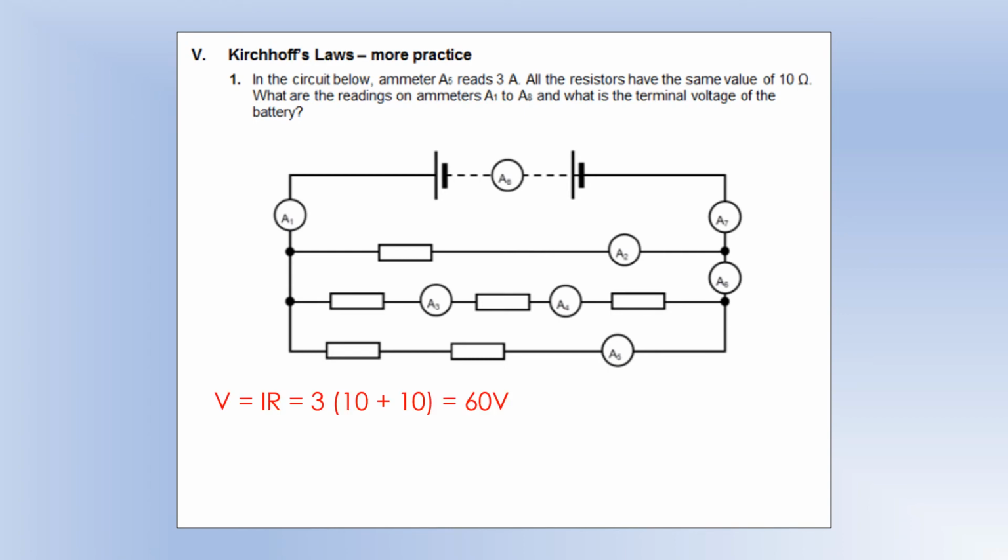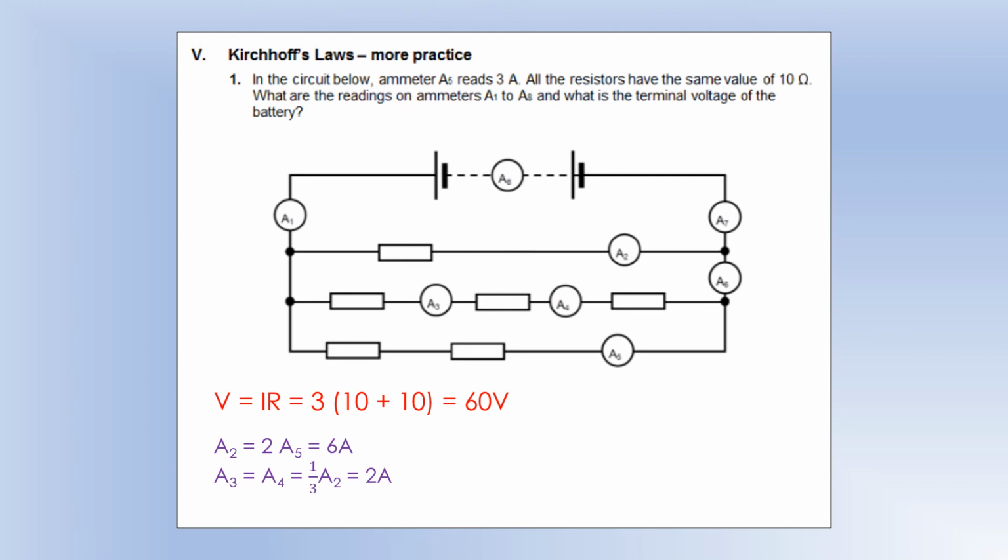Okay, so the terminal voltage on the battery is pretty straightforward to figure out. We've got 2 10 ohm resistors, each with a current of 3 amps. So if we do 20 times 3, that gives us a terminal voltage of 60. So that's fairly straightforward. So in terms of figuring out the different currents, A2 is the easiest one to figure out next. A5 is the current through 2 resistors. So A2 has half the resistance, so it's going to be double the current. So it's 2 times 3 gives you 6.